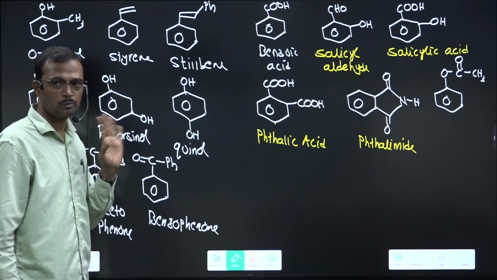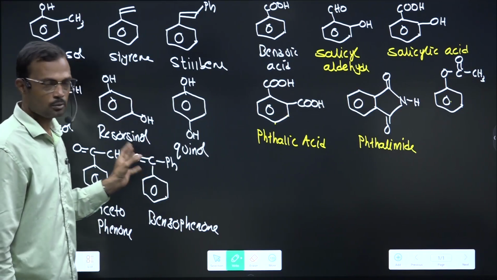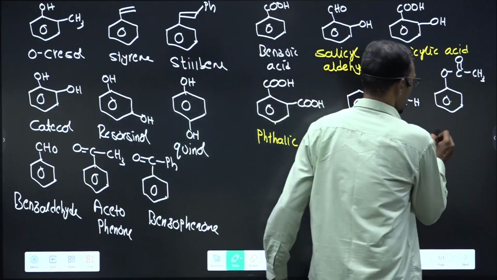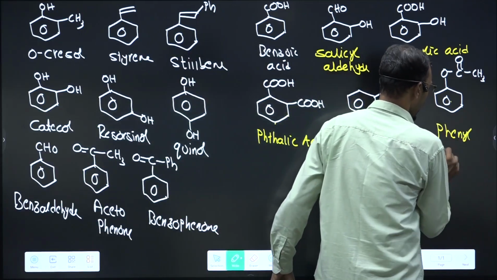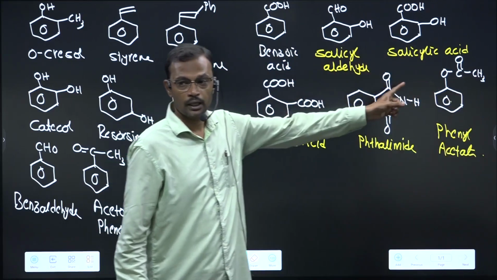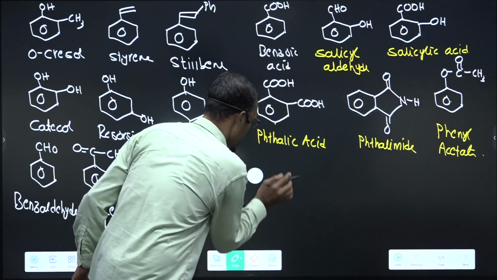Now the focus is not sigma bonds. Now indirectly I am giving some molecule names. Clear? Major molecule names I am giving, which are going to repeat regularly. So this is called phenyl acetate, or also called aromatic ester. If I use the word aromatic ester, only this one. Suppose, see, this is not an aromatic ester.